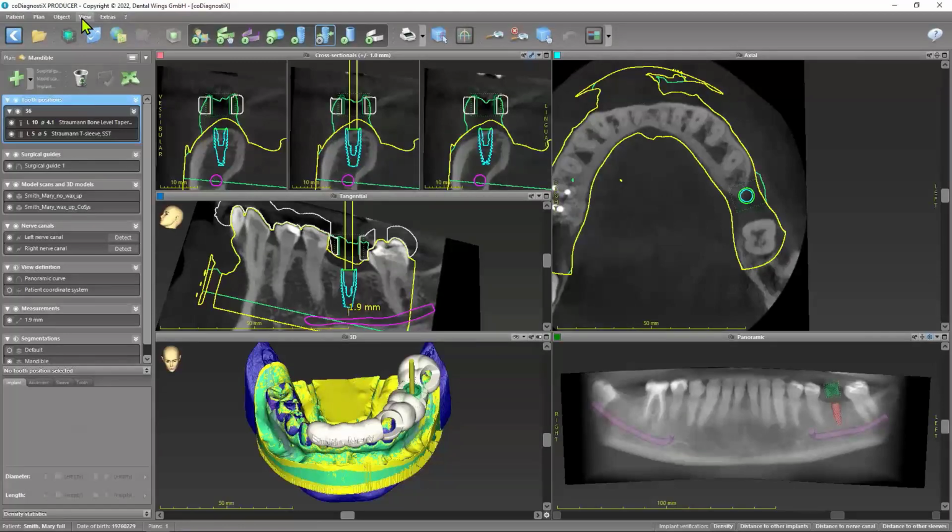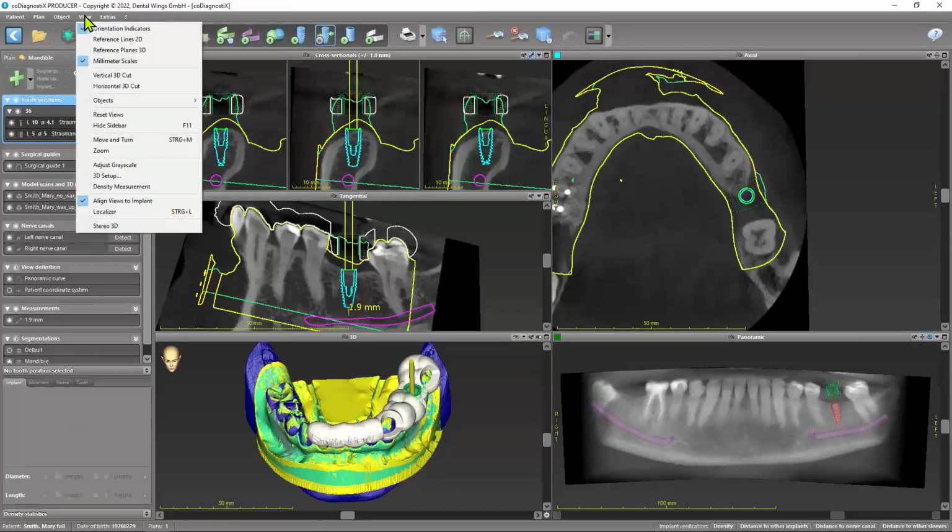Okay, background function, we go to the view. In the view, you can switch on and off everything what you see. For example, the orientation marker, but it makes no sense to activate it. It's really important that you, for example, in the axial view, see right patient side is on the left picture side, the surgical view. And it's really helpful if you see it, like the lingual here and everything. So please don't switch it off.